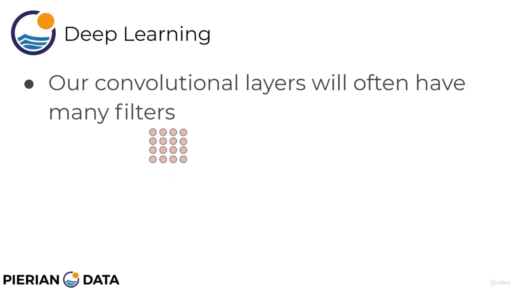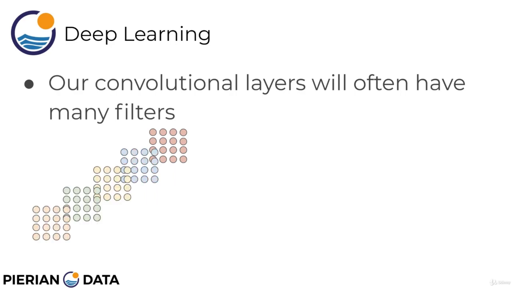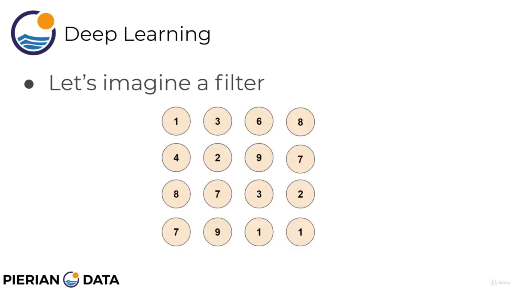As I mentioned, our convolutional layers will often have many filters. Here we just have a single filter being shown, but realistically we have many filters and then a filter per color channel, and we think of these as large tensor objects. What we want to do is reduce this. So let's just take a single filter and see how we would apply a pooling layer to it, and eventually this will expand to many filters. Now there are different types of pooling layers, and they use different subsampling or downsampling techniques, which is often what people also call pooling layers. They'll call them subsampling or downsampling layers. And you'll see why in just a second.